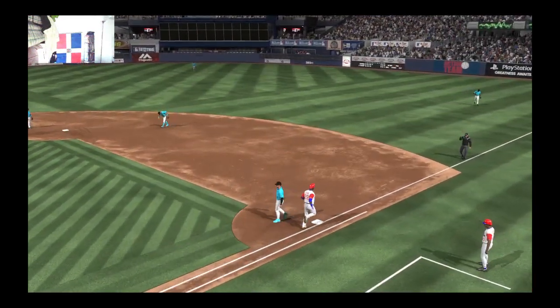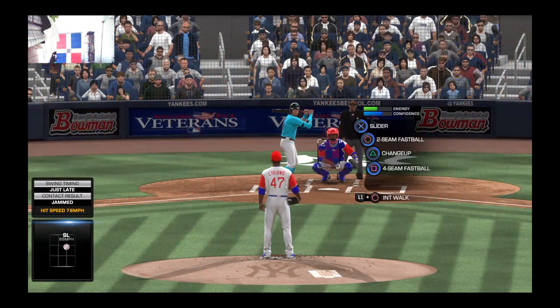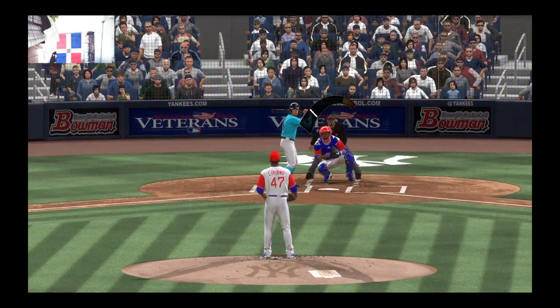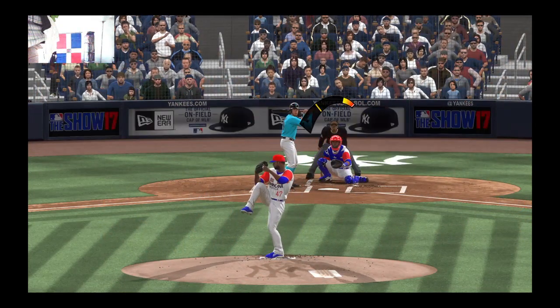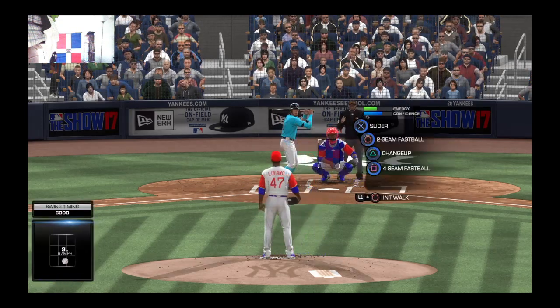But the recovery throw will be in time to first. A good job that time. Ready once again, Colby Rasmus. He'll try and get things started as we begin inning number 6. Colby Rasmus. Swing and a miss on the slider, 0-1.